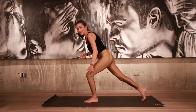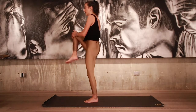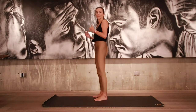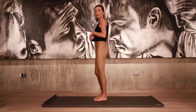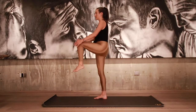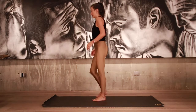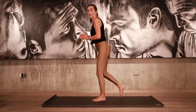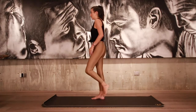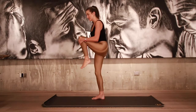Press up through that left heel. So we're using your hamstring and glute for this. And then you're going to swing that right knee forward and then hug it in towards your chest. Make sure you're bringing your knee in towards your chest instead of your chest towards your knee. Then bring that right foot down and switch sides. Left, and then swing forward, hug. Beautiful. We're going to do just about 6 more to each side.